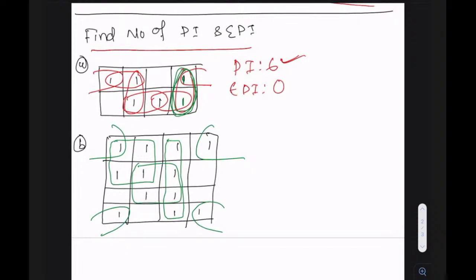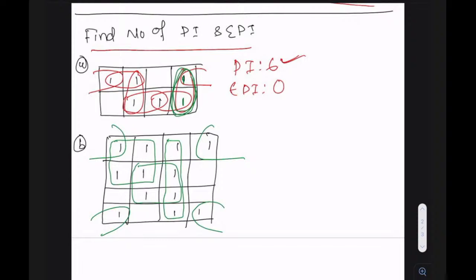Isn't it? Similarly, you cannot say I can make a group like this. It's nonsense. And if you say, sir, I'll be putting this and this again one, it's not possible because these 4 diagonals are in itself a part of a quad, and you cannot have further grouping by considering this one and this one together, right? That's what is not possible. So am I saying PI is 7?